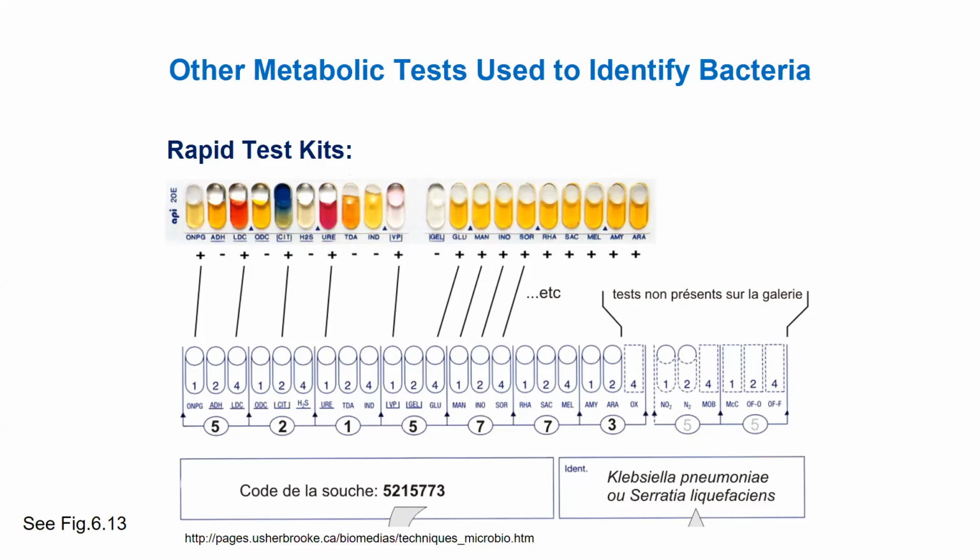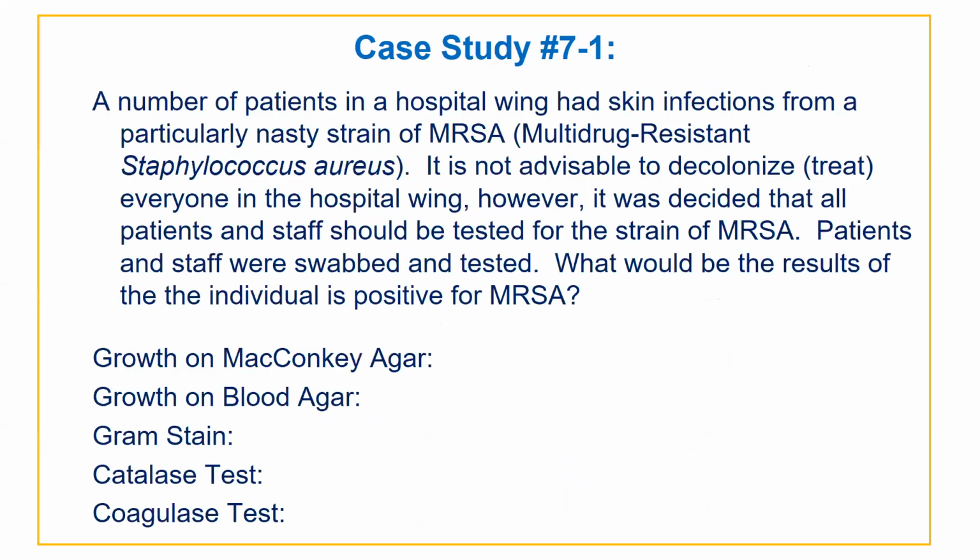We can test what enzymes they have and make use of their physical properties like that. Okay, so the case study, this one here. We have talked about everything here, and we're going to come back to these things again and again. You're probably not sure in your head which organisms are gram positive and gram negative. We're going to talk about which ones to know in the next unit. But it's worth it to throw up a case study to show you how these tests can be done to give a good diagnosis.